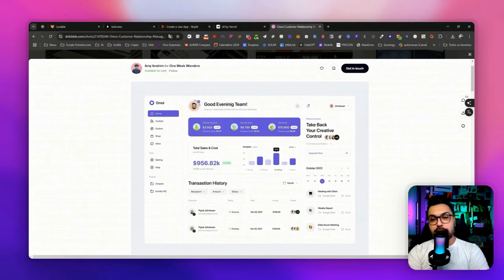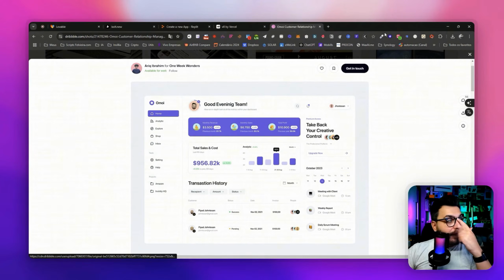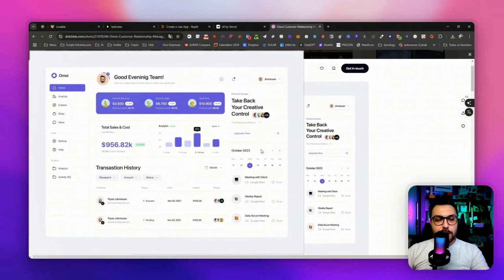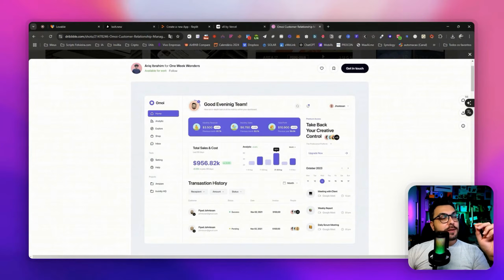What do I plan to do here? We are going to take this dashboard here. Most people who are going to create a SaaS need a dashboard, right? To gain insights into business metrics and everything else. So everyone will have more dashboards, which is why I decided to bring this to you. It's going to be a really cool video. It won't be a very long video. Okay, I just want to do the same thing.